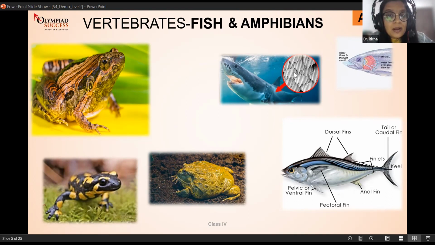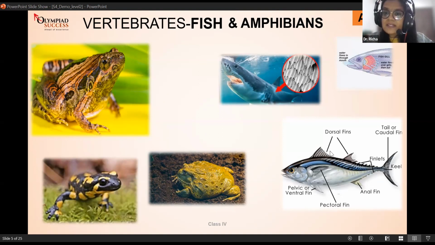They have scales on their body. Now, if you look at it under a microscope, exactly this is how their skin will look. It may look different in pattern, in design, and angles, but these are the scales, which you cannot see from a distance. This is the scale of a shark. They have scales to protect themselves from their predators. They have scales to swim better in the water.